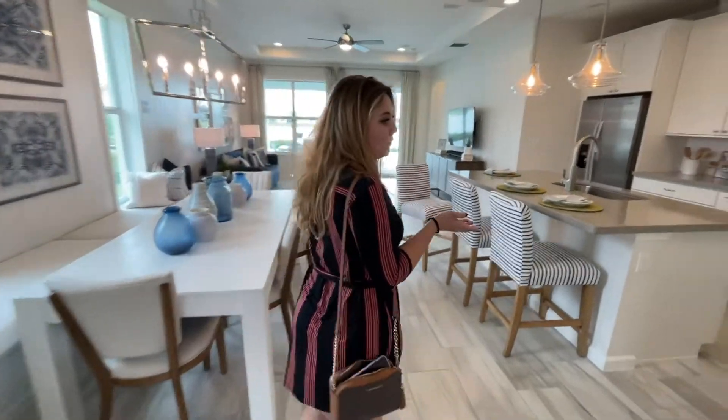Step four is to tour all of the options. Matthew and I call it the big information day, where you just go and really see what's out there. This looks different in different areas — in places like Jupiter Farms or Loxahatchee, it might look like you and your Realtor scouting out different land parcels and seeing which builders build in that area. In other areas like Port St. Lucie it's more streamlined — you might be going into model centers, seeing those homes, or seeing houses that are partway built.